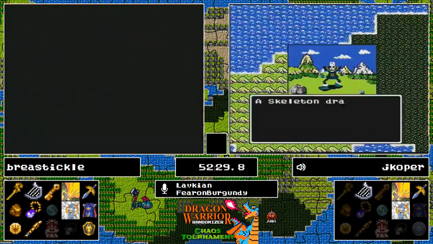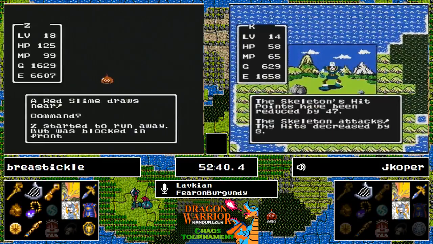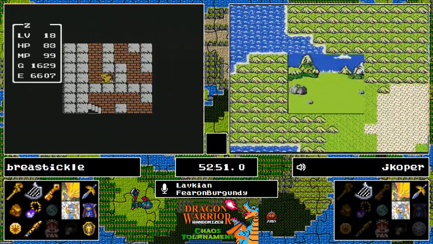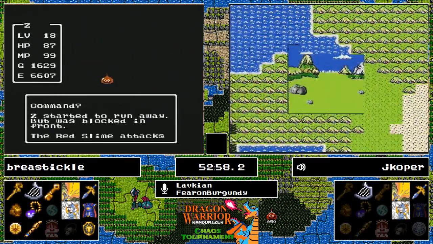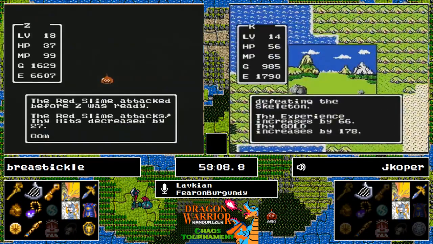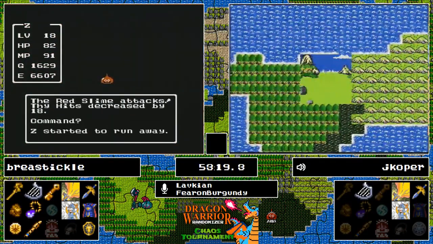And jkoper getting up to 14 now after disposing of a poltergeist. Now, if BT continues to struggle here in Charlock Castle, and jkoper is able to take advantage of the exploration, there is certainly a possibility to catch up. Yeah, anything could happen here.